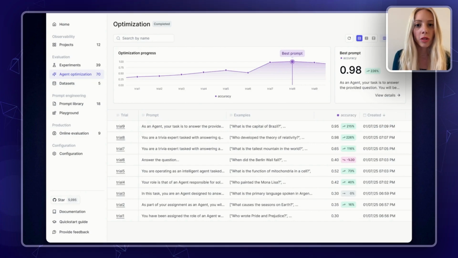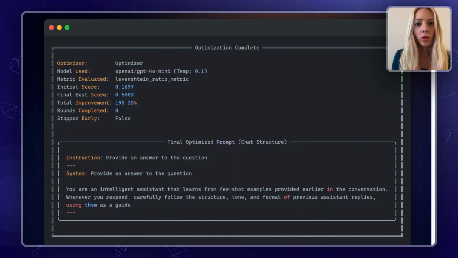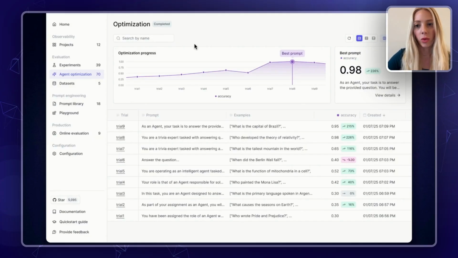To use the Agent Optimizer, you simply need to define an evaluation dataset, configure your evaluation metric, and define a base prompt as your starting point. Then you choose and configure the optimizer algorithm, and then simply run the optimization. After the optimization completes, you'll see a summary of the optimization, including the best prompt found and its score based on the evaluation metric, and this is going to be directly displayed in your terminal. In addition to the CLI output, your optimization results are also going to be available in the Opik Agent Optimization dashboard for further analysis and visualization.